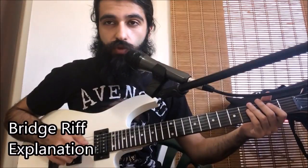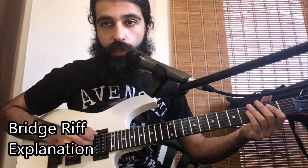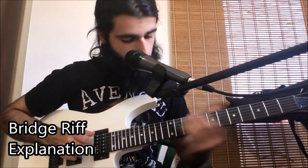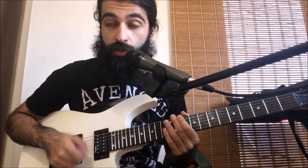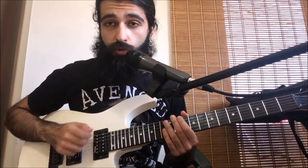Alright guys, let's have a look at that bridge riff. It's pretty simple. The first part of it goes like this. And that's just going to repeat a couple of times. When the vocals come in, it's going to change up a bit. But this is essentially just on the 6th string, we're going to do 2 gallops on the open note. And we're going to do 1 on the 1st fret, and then 1 on the open note again.